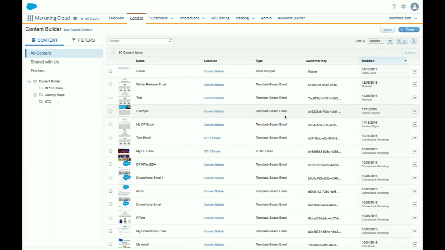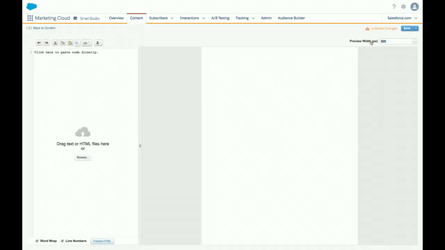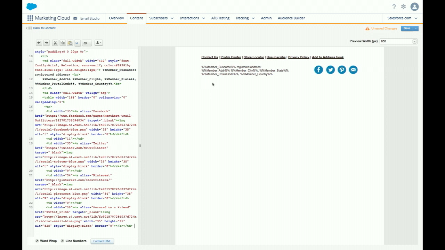And what I'll do is actually show you what that looks like right now. So here we are inside of Marketing Cloud, in Content Builder. The first thing I want to do is create a new code snippet. So I'm going to select code snippet. I'm able to see the preview of everything I'm going to create right here. In this case, I'm just going to paste in some code that I've already written. I paste it in, and I'm able to see it pop up here. The example I'm giving here is a footer. I use a footer all the time in emails. I want to be able to do it once, replicate it, and make it super easy to add anytime I want.